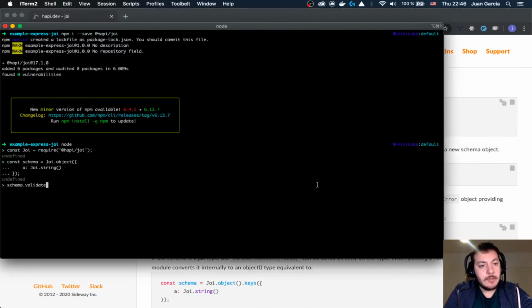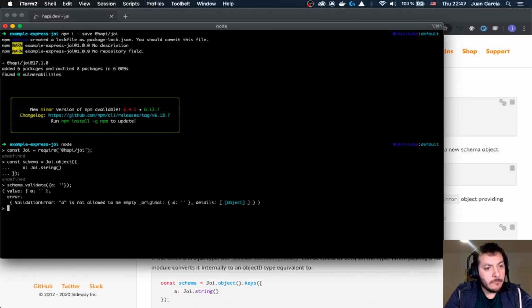The schema can validate. So basically, it will return you an object that says if it has an error or not.